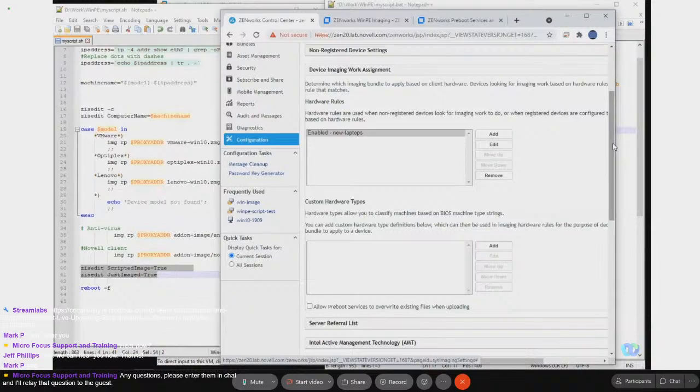So it depends. Some customers don't use scripts at all. They know exactly what the machine is, so they apply a bundle directly, a bundle with a ZMG image file, and period, there's no logic inside. But if you're constantly doing imaging with different machine models, different types, different conditions, different builds that you have to deliver to your employees, then writing a more complex script will save you time. So that's something you have to do. Yeah, so time up front saves you time in the long run.